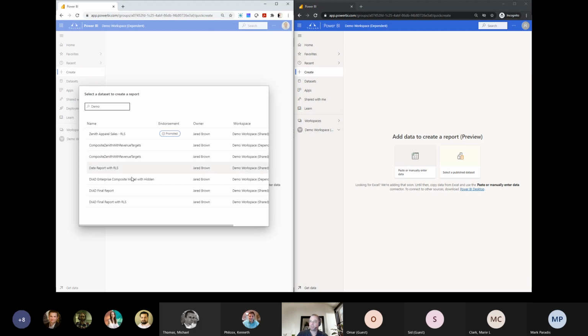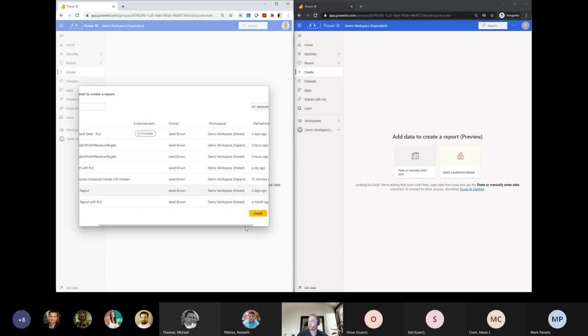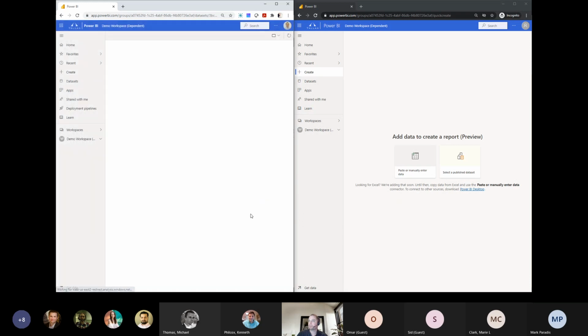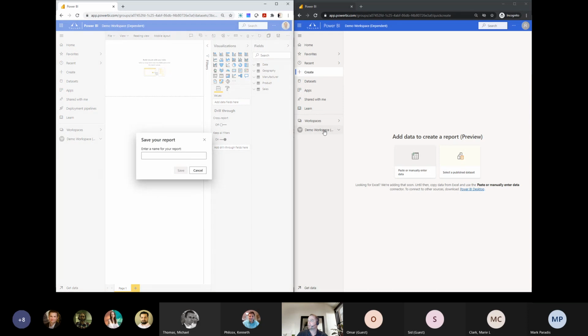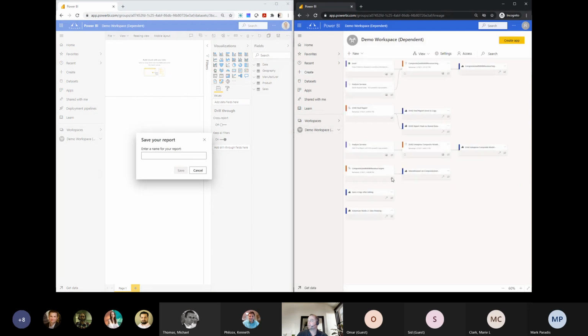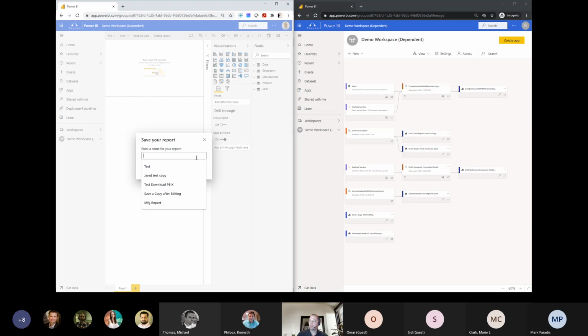So if I find that report I wanted to create, I pick that, and there's a create button really over here. That's nice. I'm not going to go through the process of creating the report, but I'm just going to go ahead and save it. And on this screen, let me go back to this view so you can see it show up. This was the via create.